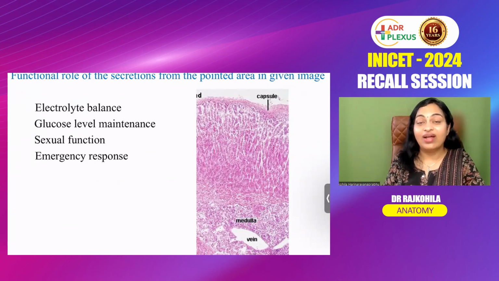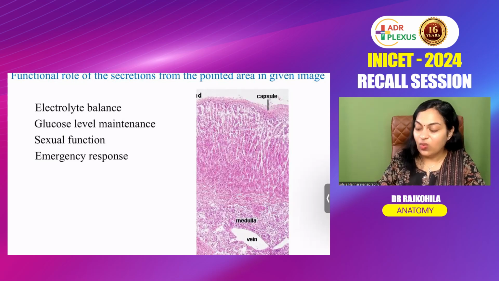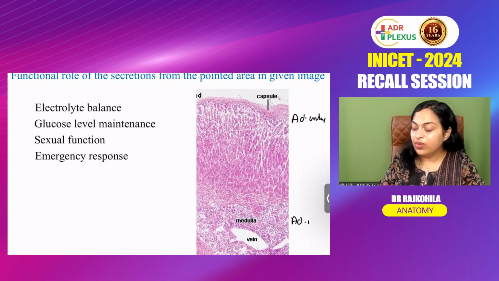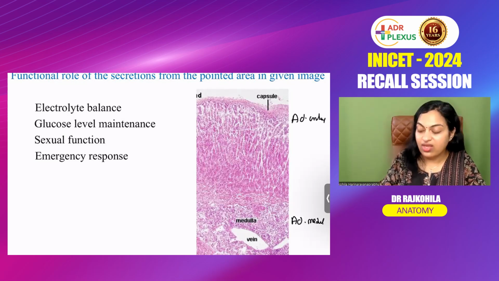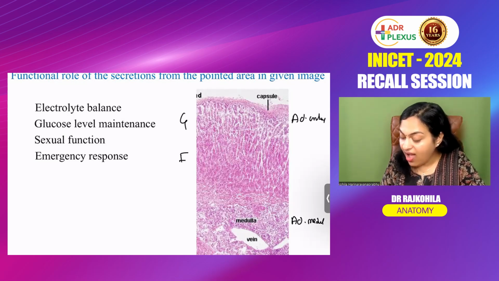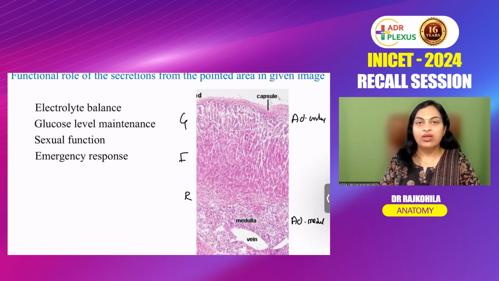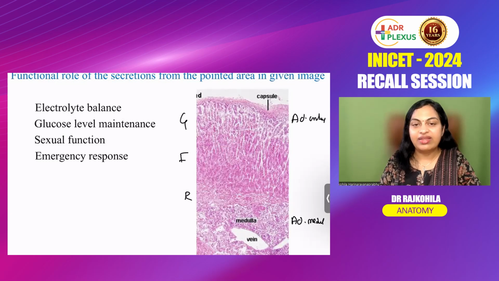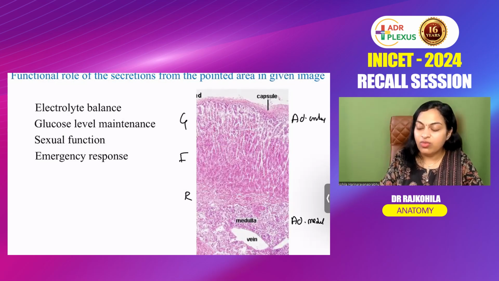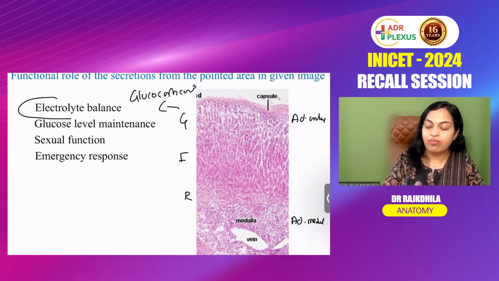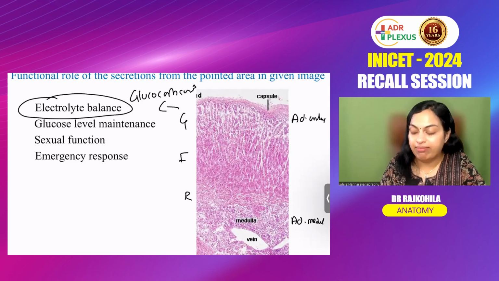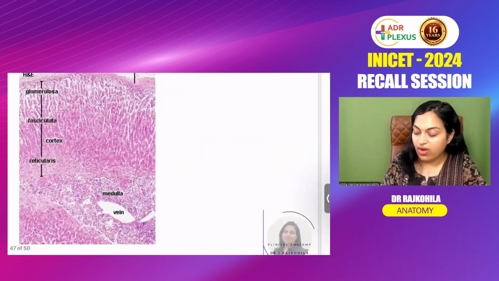The histology of adrenal gland. So we have the adrenal cortex that develops from the intermediate mesoderm, the adrenal medulla that develops from the neural crest. G, F, and R. R is smaller, right? Okay. Zona glomerulosa, fasciculata, and reticularis. You know, the glomerulosa is the one which is going to secrete the aldosterone, that plays an important role in electrolyte balance. I'm sure you must have got it right.